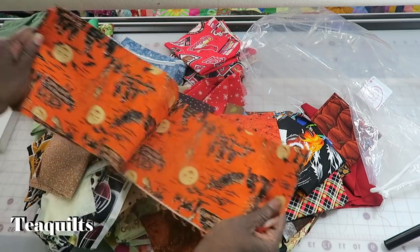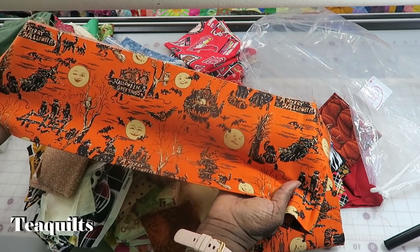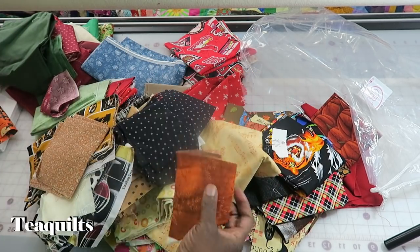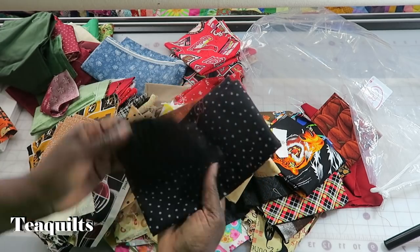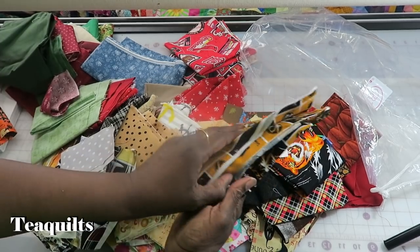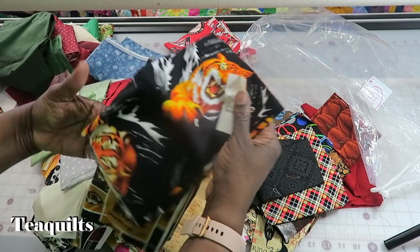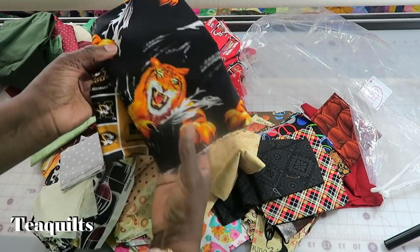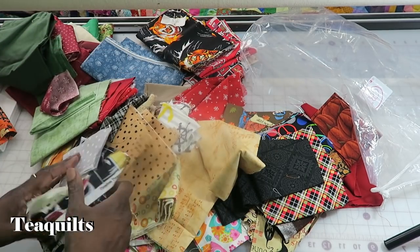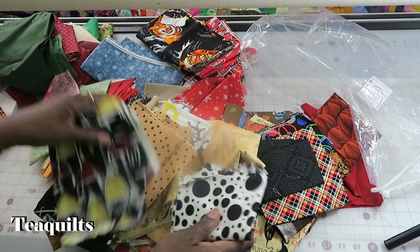Halloween fabrics here. I've never seen this before. I have stopped buying Halloween fabrics because I got so many. I used to make a lot of quilts for Halloween. Spiders, just scraps, all 100% cotton. Got Mizzou fabric. I also made a Mizzou quilt. I gotta make something else to go with it. And look at here. This is beautiful. Now, I do not have this. That's gorgeous. I'm just gonna set it aside with the Cardinals prints. But yes, I am having so much fun with this one.